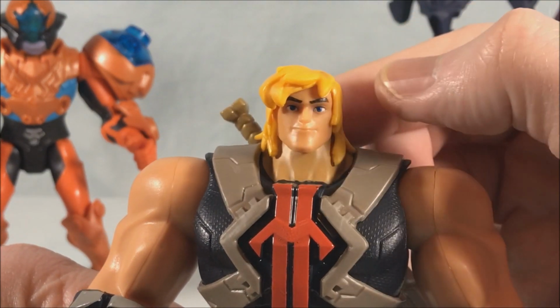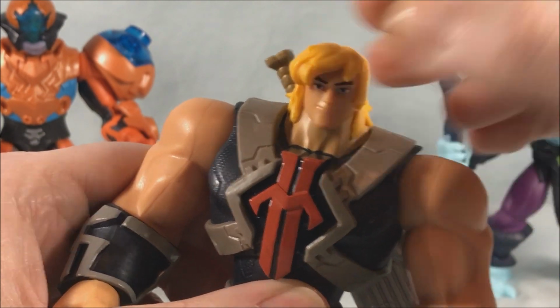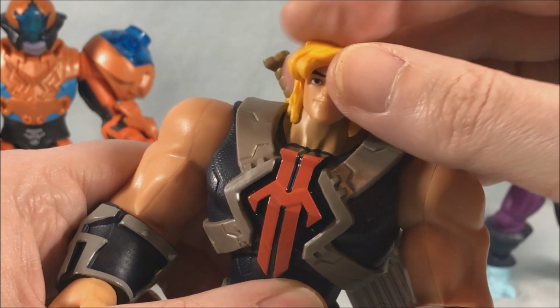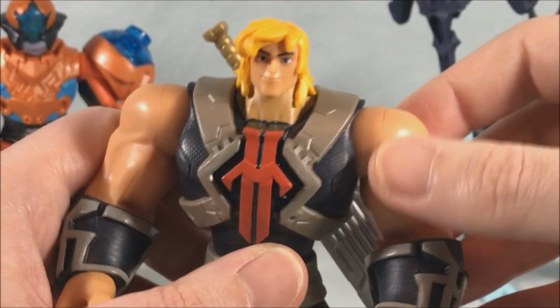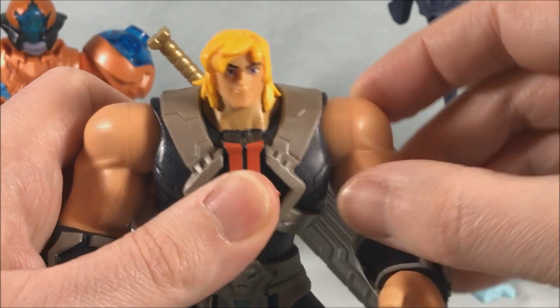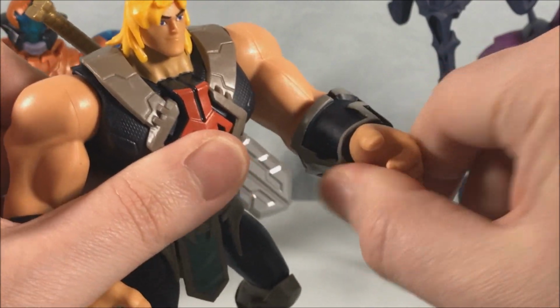The head's actually painted really nice. It is on a ball joint, so you can look side to side. You can do a little bit of looking down, looking up, very limited. You kind of tilt a little bit side to side, but you certainly look side to side, no problem. Now, the shoulders just swivel. There's no hinge, so you can't go out to the side. You have a wrist swivel.